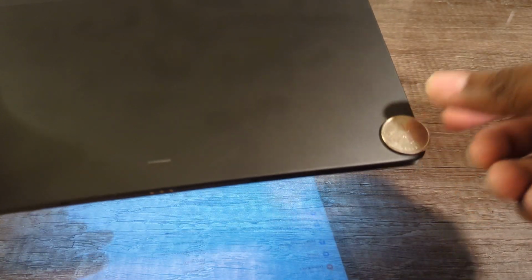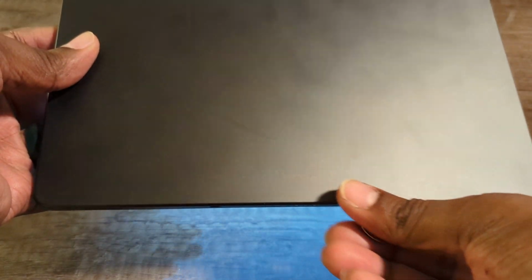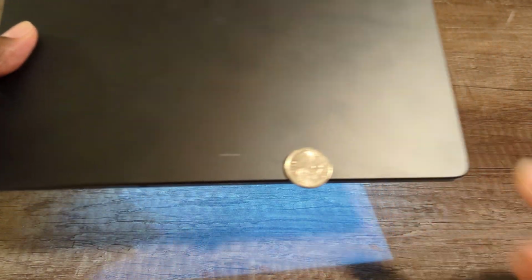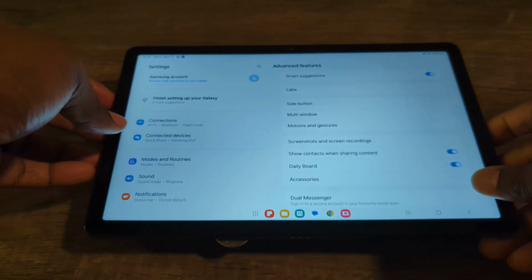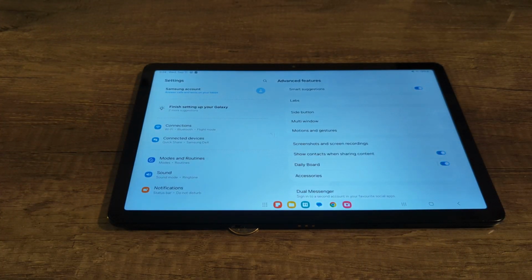But it only seems to be in some places. Like if you put it at this edge, obviously it slides off, and I think right here is the next magnetic spot. Oh yeah, right here. I know. This is crazy. Absolutely crazy. Yeah, so I guess that's one of the cool features with the Samsung A9 Plus tablet that I had no idea about. Go try it out.